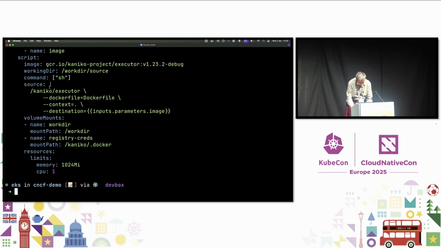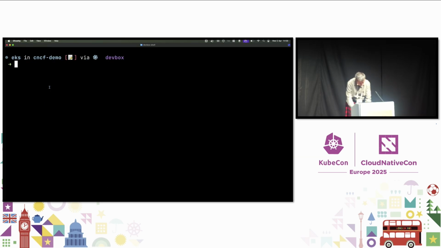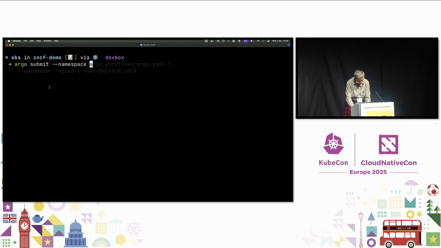Now, I will skip that part, mostly because I don't have time. And I'm just going to run it by saying submit. This is the same as if it was triggered from GitHub. Submit something to the namespace Argo. And I want that something I'm submitting is Argo YAML, and I think that this sounds correct.